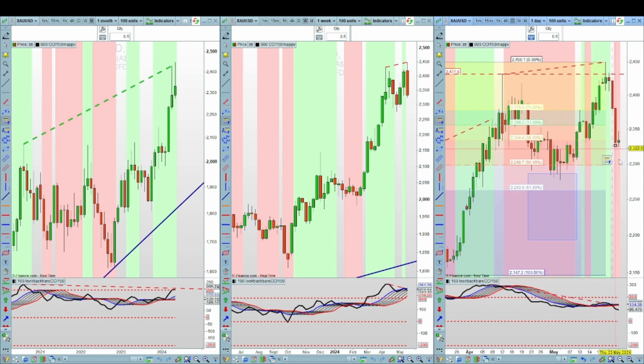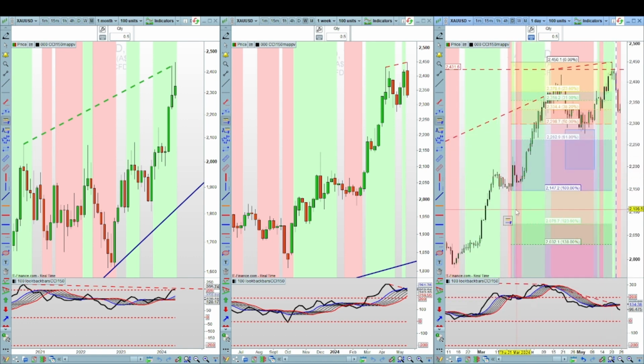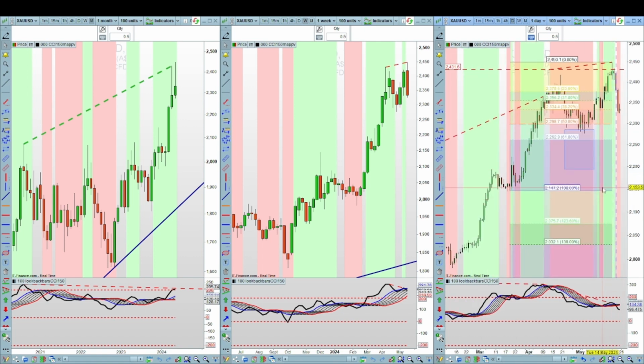So the key area to look out for, if it drops further and it drops below the 61%, then we're going to have pretty much a reversal on the daily at least for the gold price, and then we look at further support resistance areas below that level once we get to that. So we take it step by step. At the moment it's sitting on the 38% level. The next level will be the 50% and then the 61%, and we'll see where it goes after that. We'll just delete that Fibonacci for now.